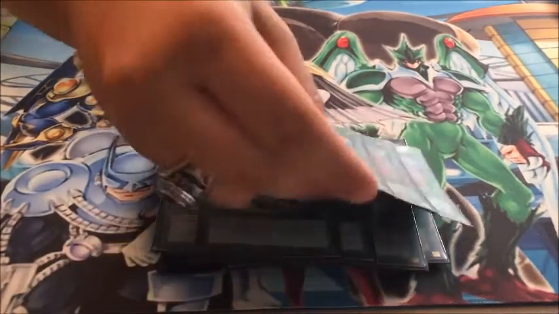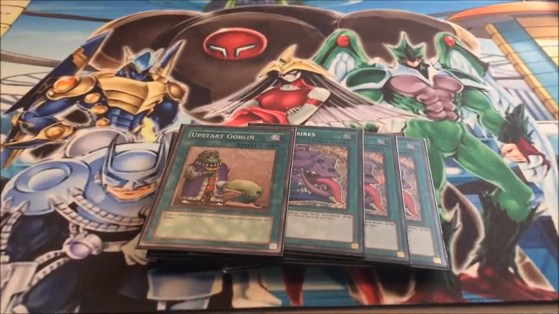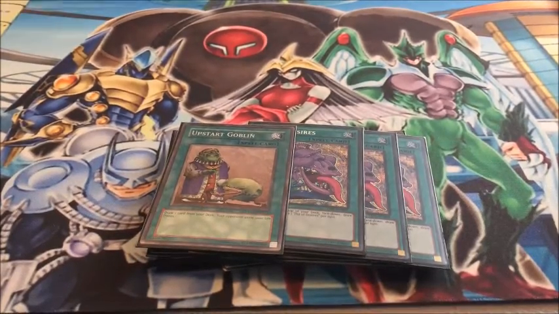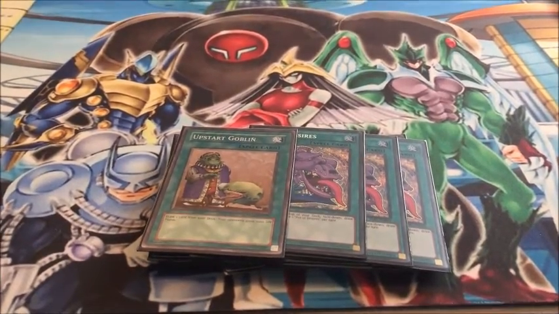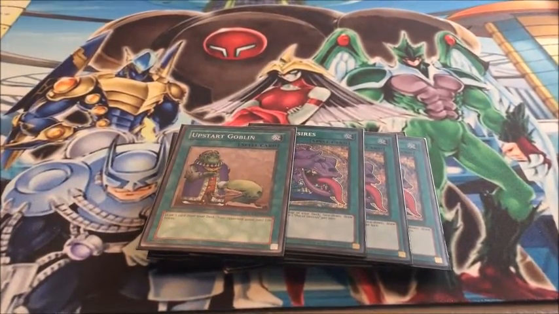Next, play the Triple Pot of Desires and then the 1 Upstart Goblin. The reason why I play the Pot of Desires is because this deck, as you have seen, plays a lot of 3-of cards, and it doesn't really hurt the deck at all. It just makes it 10 times better.